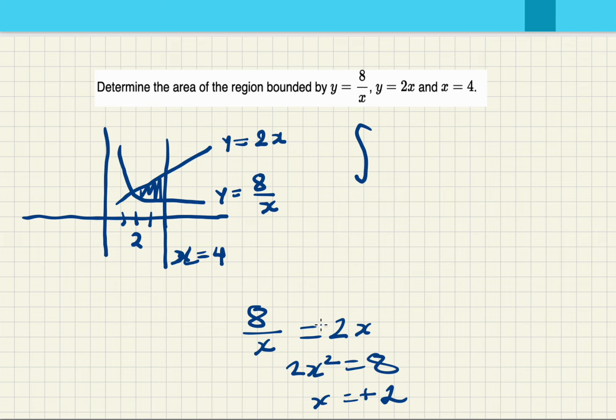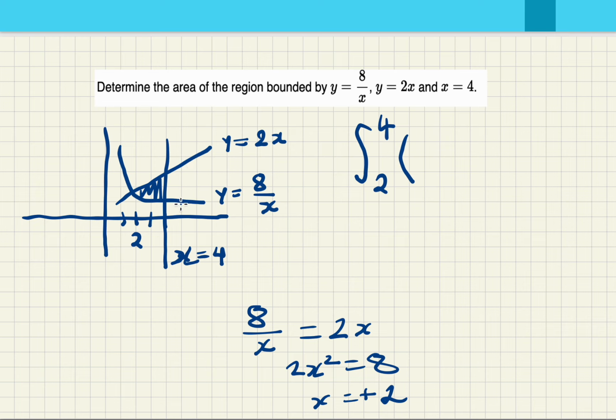So now we know x equals 2 is our lower bound. That's where the area begins, and this is where the area stops. That's at x equals 4. Now we're only going to be working with the functions that define y. X equals 4 is more to just tell us what the upper bound is, or where the area gets cut off.